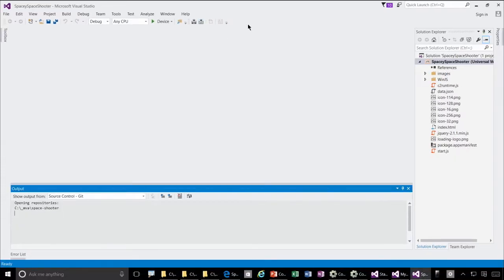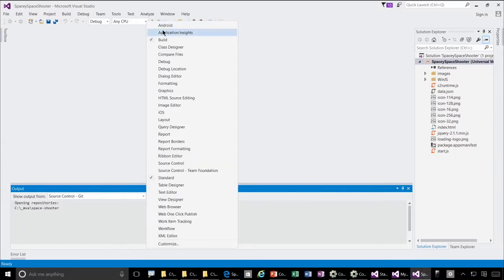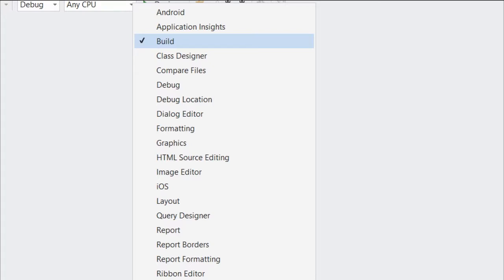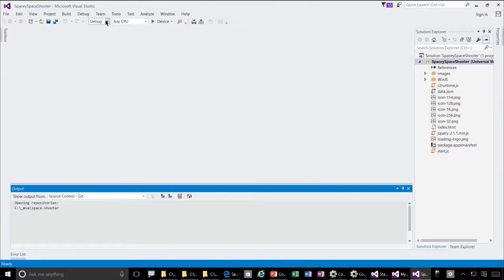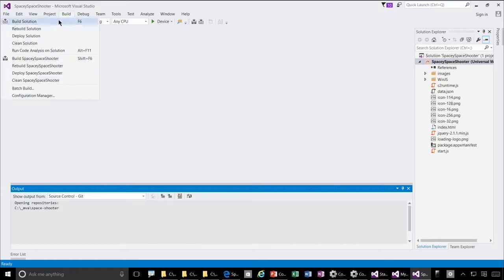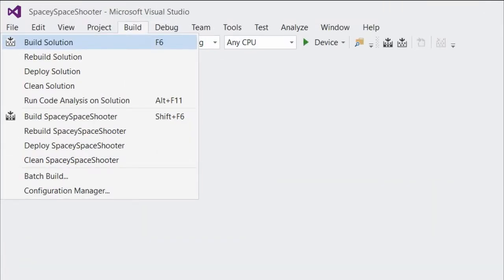But how did that appear on the toolbar? I just right-clicked on my toolbar, and there is an option here for build. If it's checked, then you can actually enable it, and you can see it and you can click on it. But in case it's not checked, the build button may not be available. In order to get to it, you would simply go to the build button on the top menu itself. So again, it says build, build solution, and that keyboard shortcut F6 is right there as well.